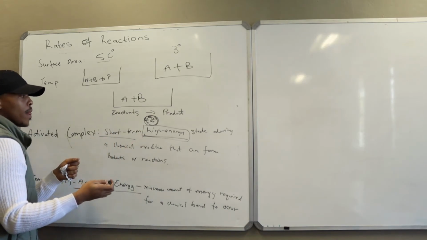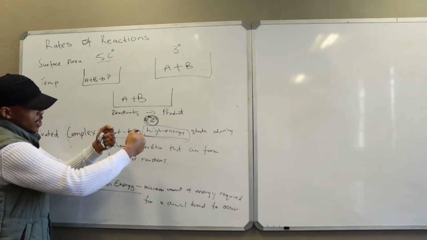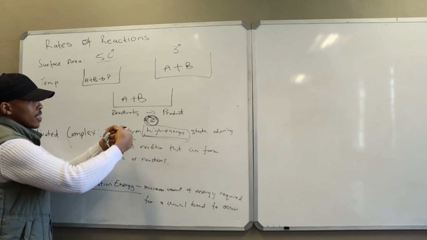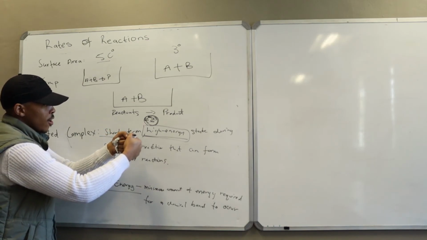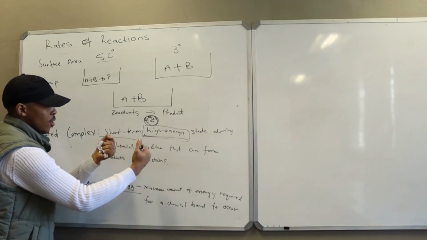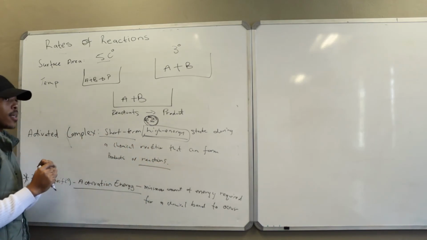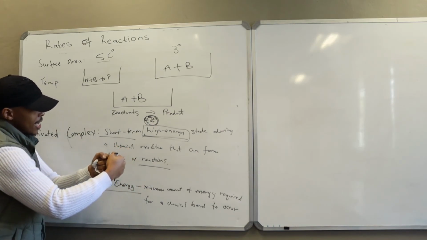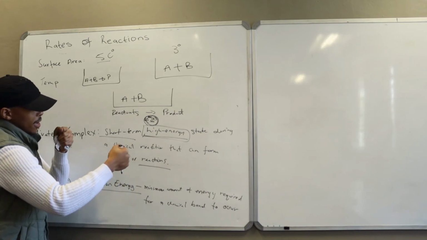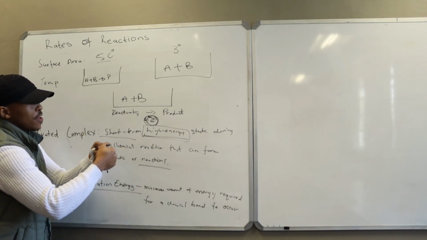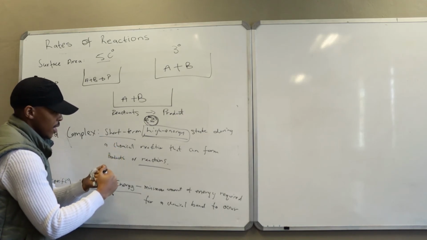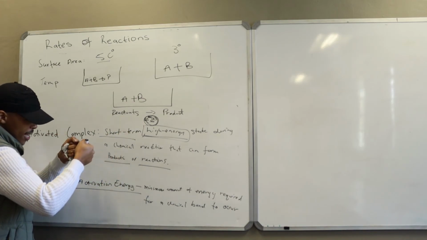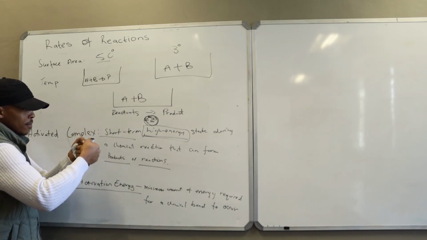Why is it short term? It's because if two molecules collide, it's going to depend: are they colliding at the right energy? If they're not colliding at the right energy, it's going to go back and form reactants. So that means the collision is going to be ineffective, right? Now, if they collide and they form a chemical bond, then they're going to start forming products. So that's why it's short term. It's right there in that moment when the molecules are colliding.